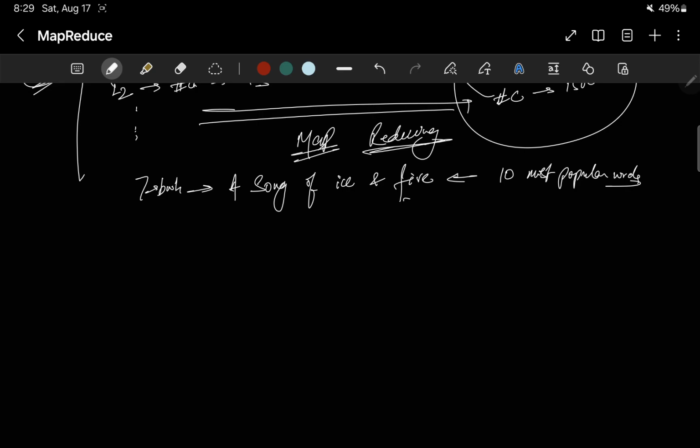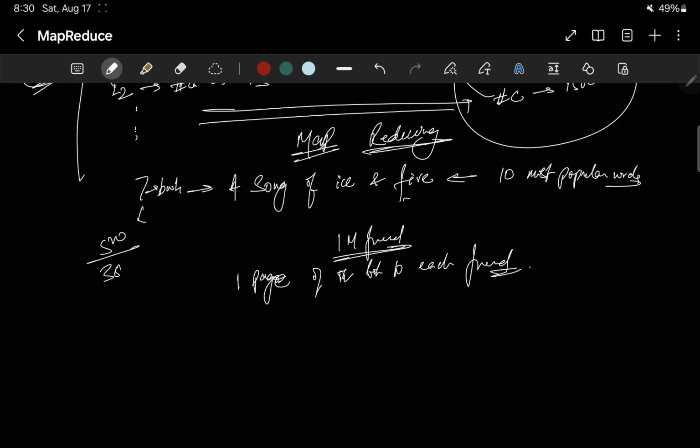So what happened was, maybe you gave this task to your friends. Assume that you have many friends, you have 1 million friends. So what you did was you gave one page of the book to each friend. There are 7 books, one book may have, let's say, 500 pages, so there are 3500 pages. So you employed basically 3500 worker nodes to give you the count, and each one reported something.